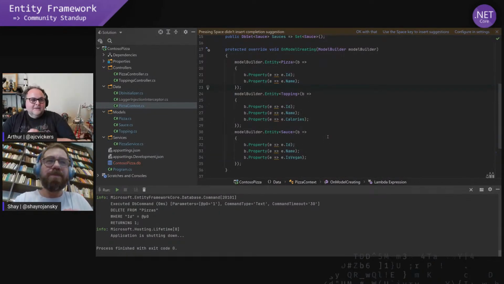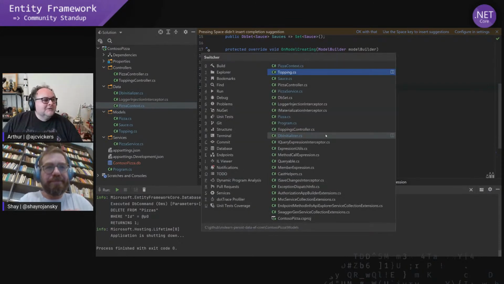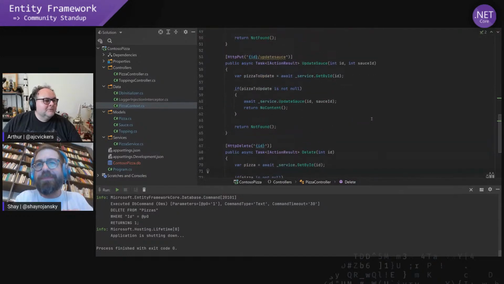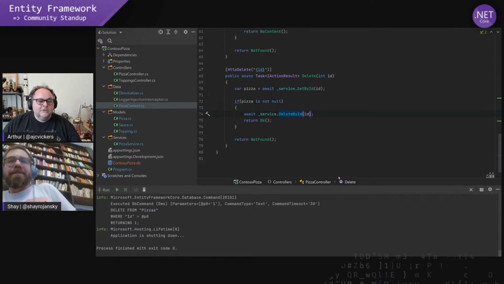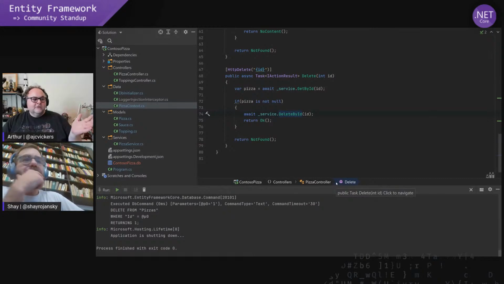Okay, so looking at the delete code, which we've now actually scrolled through quite a few times. In the controller, what we do for delete, you can argue best practices and everything, but we ask, does the thing with the ID exist or not? And if it does exist, then we delete it. Otherwise, we return not found, right? So basically what that means is if you try and delete something that doesn't exist, we'll just say not found.